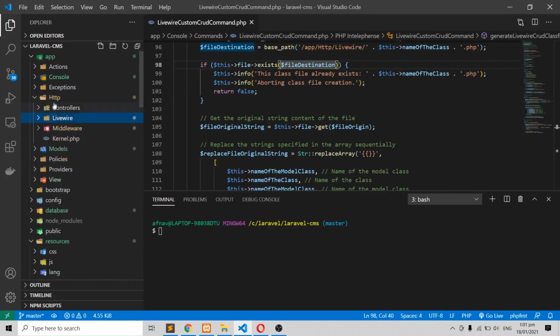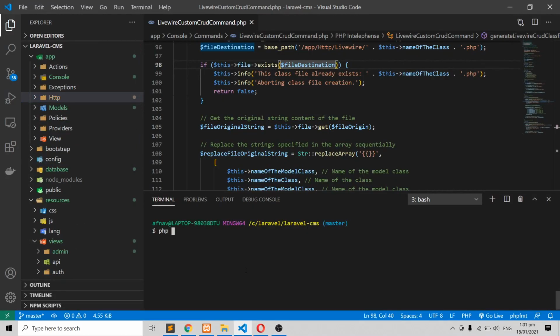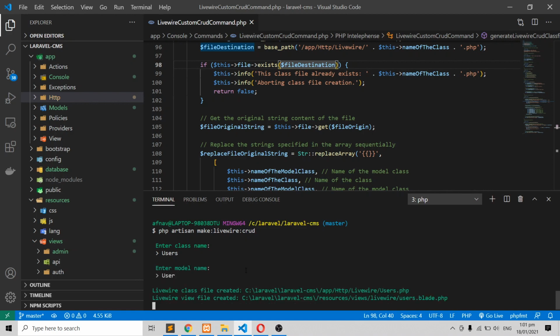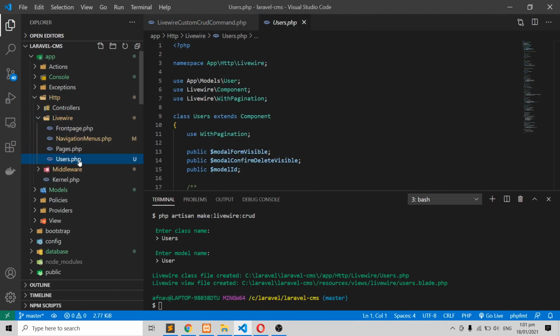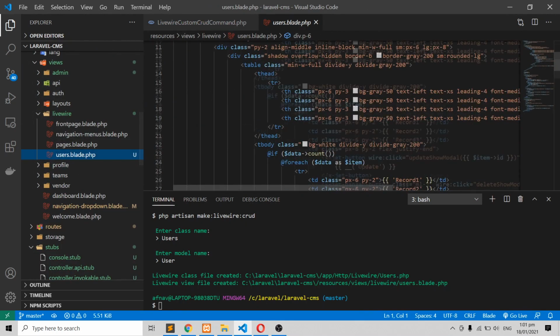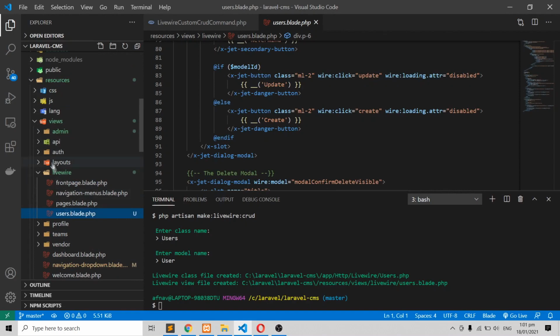Since we already had the routes for our users and users' permissions, let's go ahead and create our user Livewire with our Livewire CRUD generator command. If we hadn't built our Livewire CRUD generator command, we would have been writing the same code repeatedly. So this really adds convenience to our part since we usually do CRUD to almost every feature.